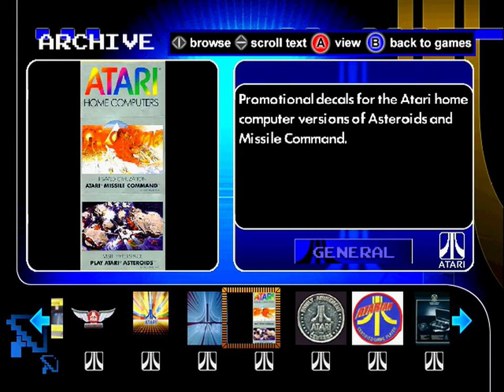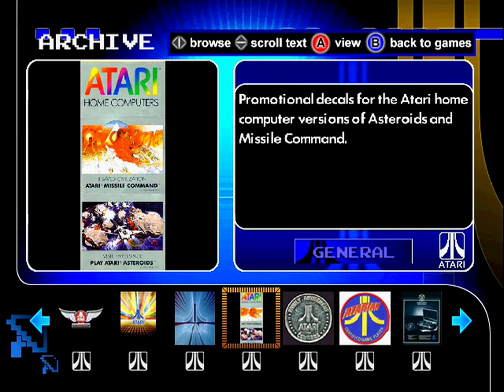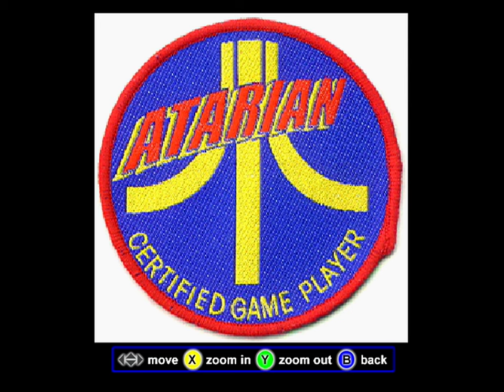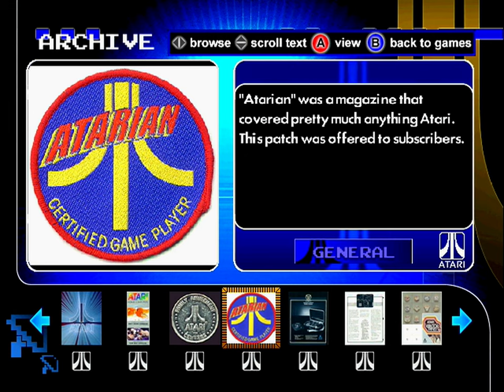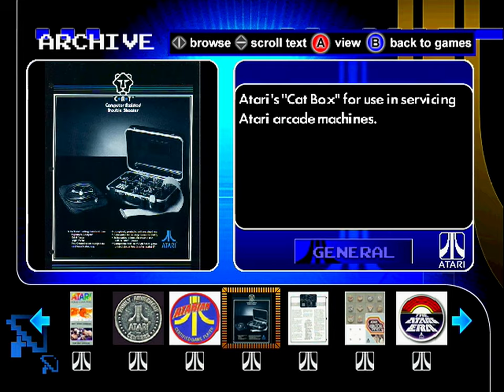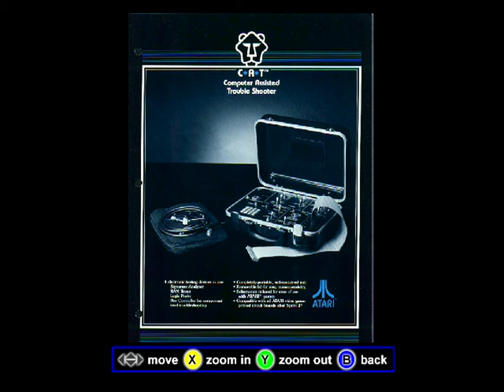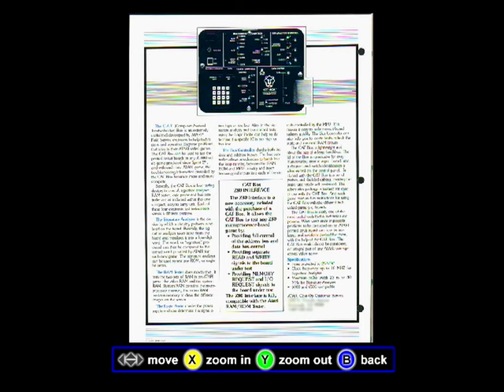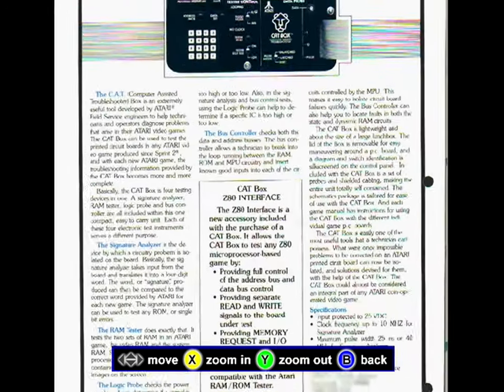Now, you'll hear some music in the background. I have added that music on just because there is no background noise or anything in this archive section. It's a little bit dull. It's not like the Capcom one where you've got a really nice subtle background piece of music. So I've gone and added a music piece that I feel is quite appropriate, sort of 80s themed one, to go along with this arcade collection.